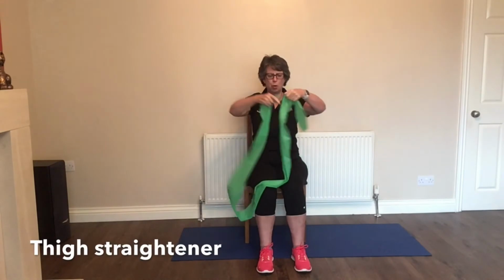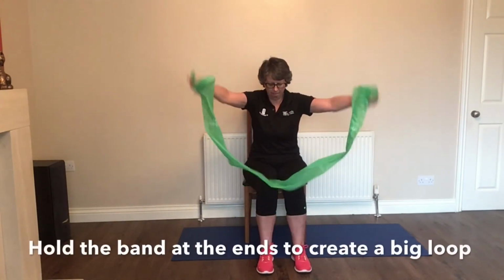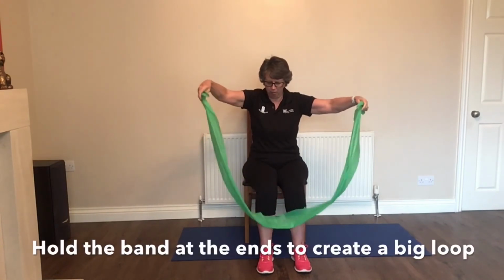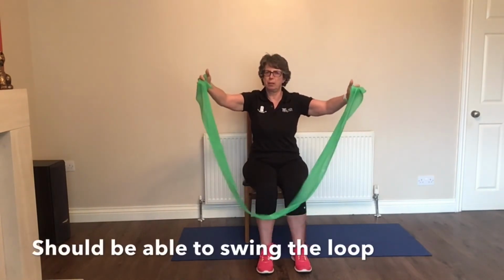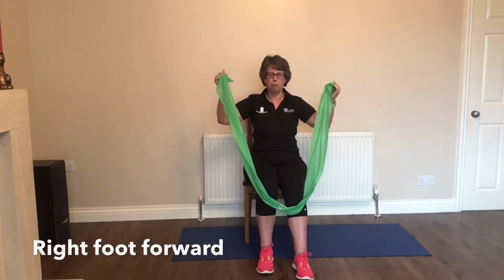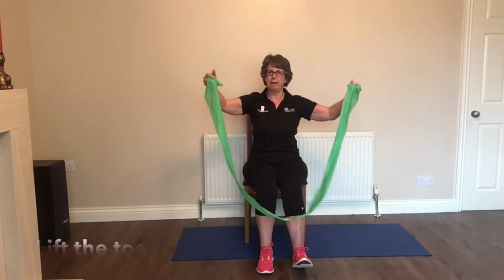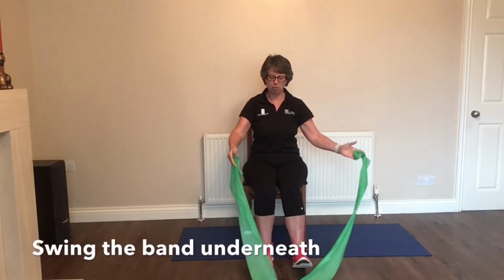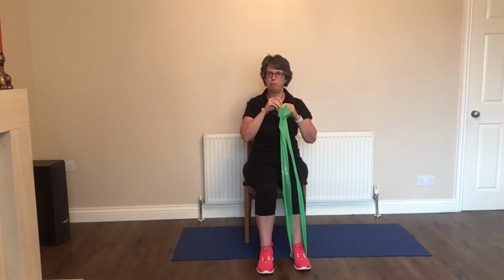Okay then, so we're going to hold our band on the ends. And I've got a big band, so I've got a big loop. But you should have a loop, and you should be able to swing the loop. So we're going to take our right foot forward, lift up your toes, swing your band, drop the band onto the floor, and just manoeuvre it under your foot. Bring your foot back in.